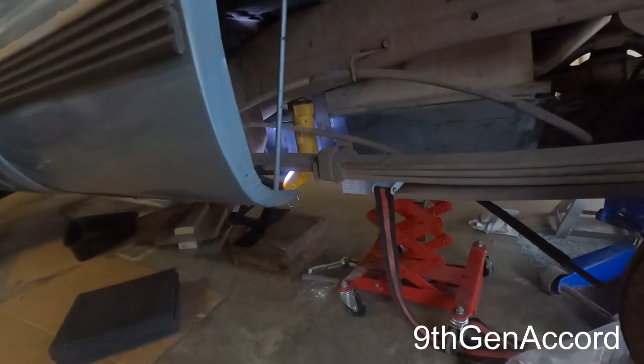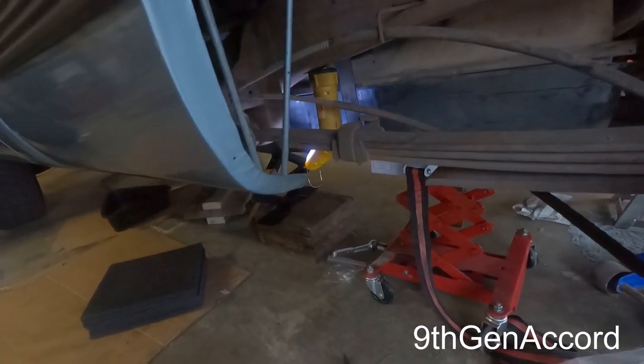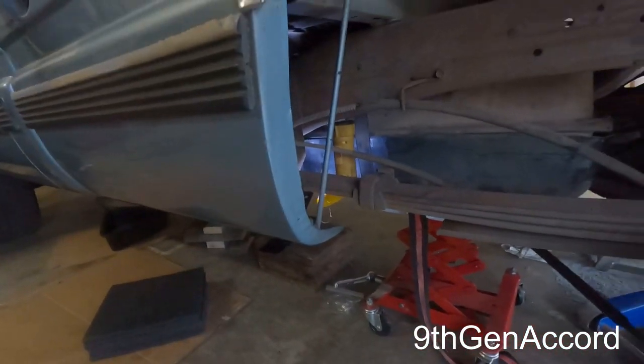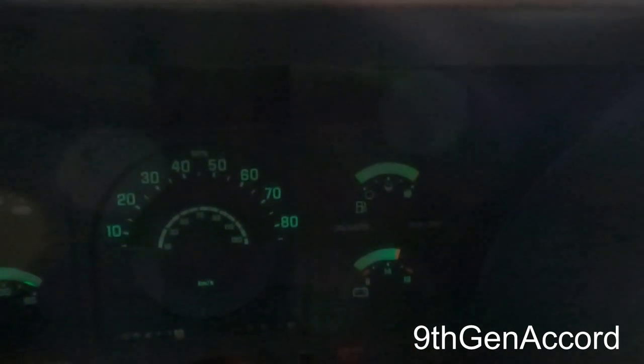And I don't know how much the time lapse is gonna show because it's really dark. So I think what I'll do is I'm just gonna show you guys what it looks like when it's all back together. Got a working fuel gauge.